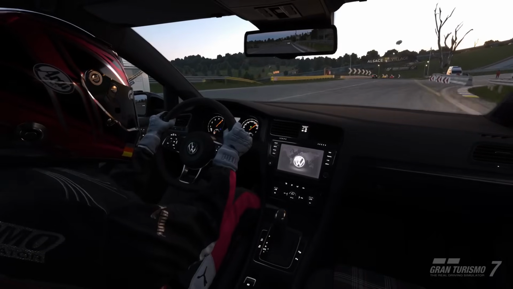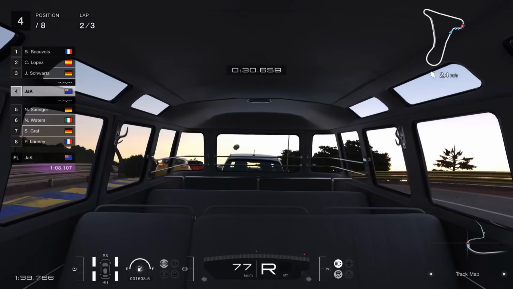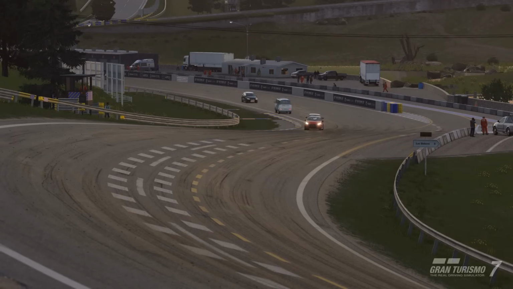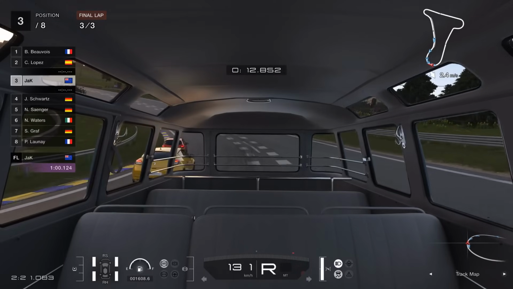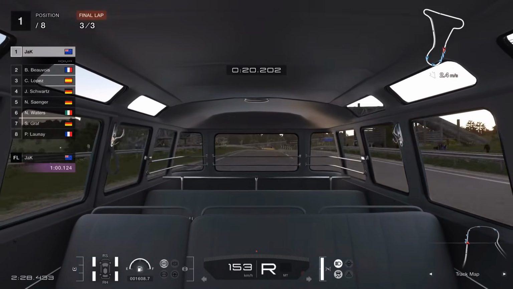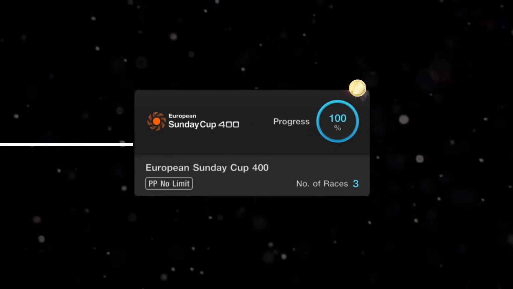The Samba Bus is slowly making its way towards the lead, although it is performing much more poorly than the Beetle. And from a guess, this is a couple of things. Number one, we have no nitrous. And number two, I think the reverse gear on this vehicle is exceptionally long, which is having a negative effect on our acceleration. But with the opponents still being so low quality, we managed to limp our way into first place and claim yet another victory. So with that, the European Sunday Cup is also complete.